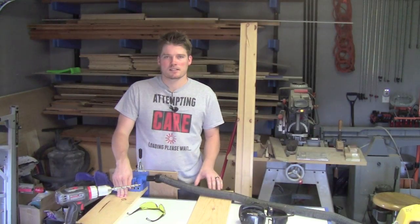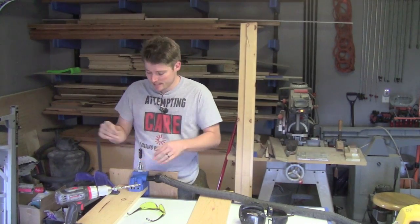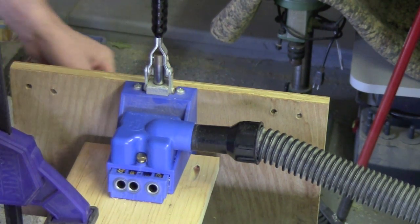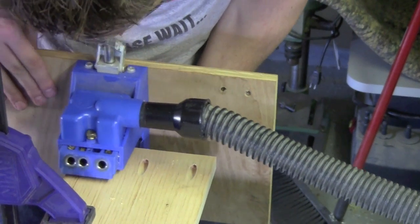Locked and loaded. Let's go. Because this piece of wood is a little longer than the ceiling of my garage can handle, I've got the piece laid on its side and I've got it clamped to my table saw. And I've taken the pocket screw jig and laid it on its side as well, clamped it in place, got my vacuum assembly hooked up, and then we're just going to go in this way.